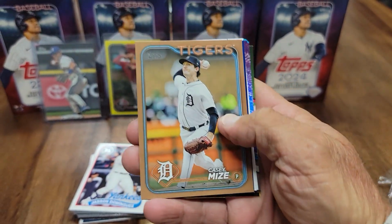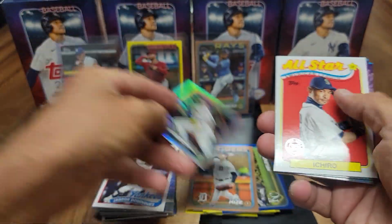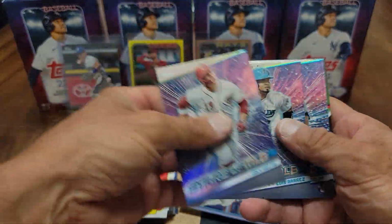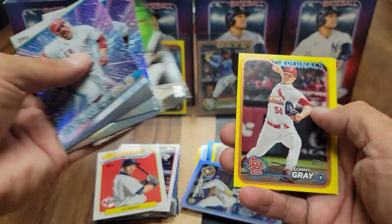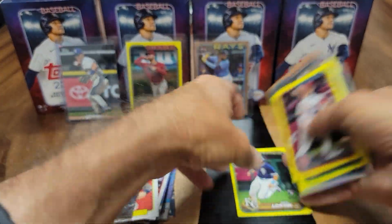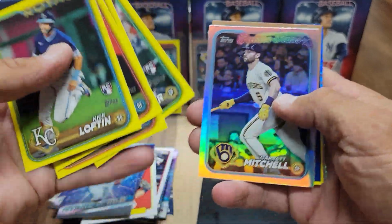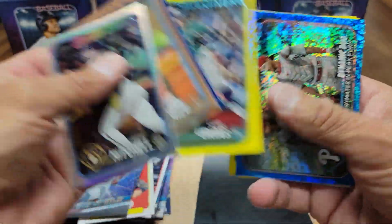Let's see if I can pull a short print variation. Garrett Mitchell. And here are your parallels. So, all right. These are all the yellows right here. That's all the parallels I got right here.